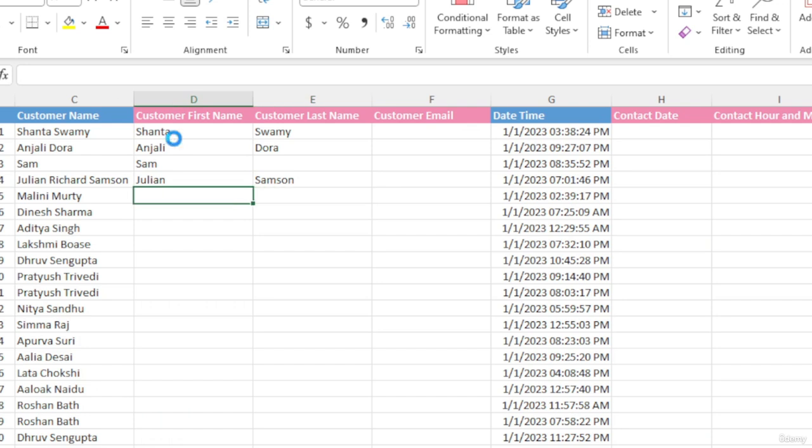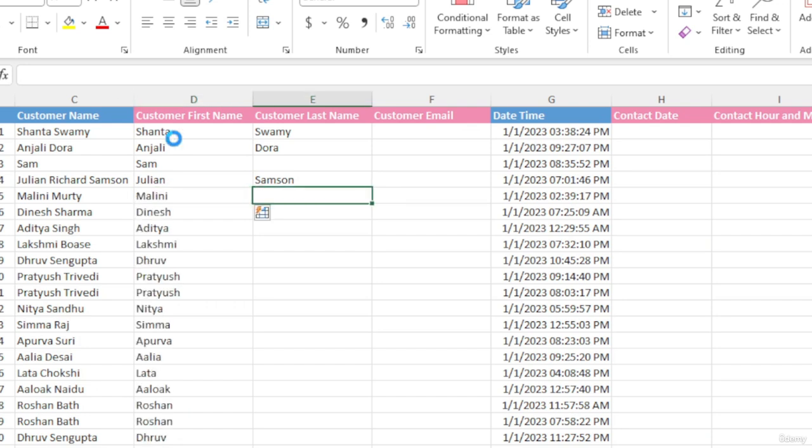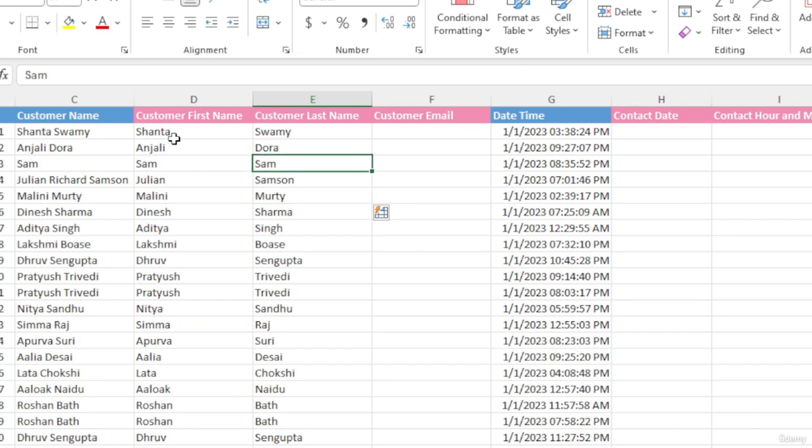So now let me apply Flash Fill, right? This time I'm going to get the right output. And once again, you see the behavior, right? Flash Fill still wants you to go and fill that empty space. It doesn't want to give empty space. So this is where Flash Fill fails, right? We already saw that in another video earlier, but just understand, no matter how many examples you give, in those cases, Flash Fill would fail you, right? So just be aware of that.